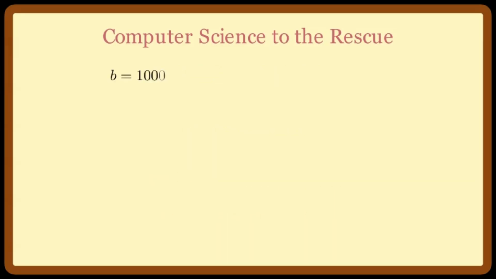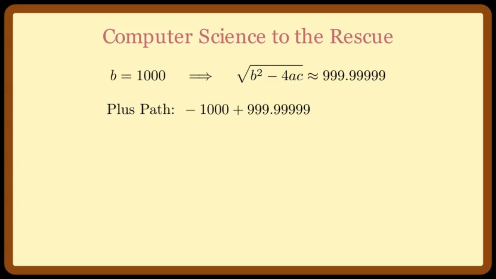In the quadratic formula, imagine a situation where the parameter b is a large positive number, say 1,000, and the 4c part is a tiny number. The result of everything inside the square root will be almost 1,000. Let's say 999.99. If we use the classic formula to find the solution with the plus, we will take negative 1,000 and add that 999 to it. We essentially just subtracted two giant numbers that are almost equal in size, and here the computer loses most of its precision and spits out a fake inaccurate result.